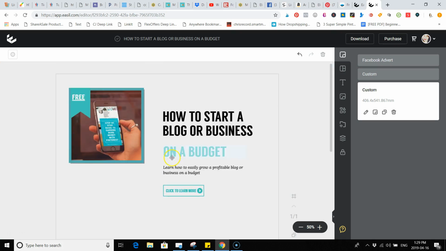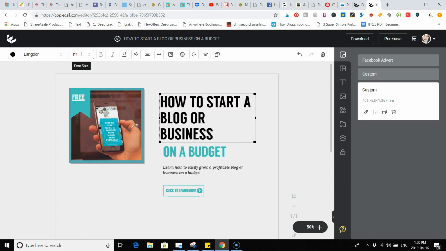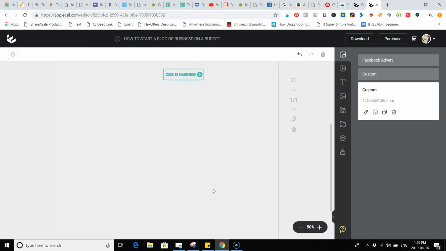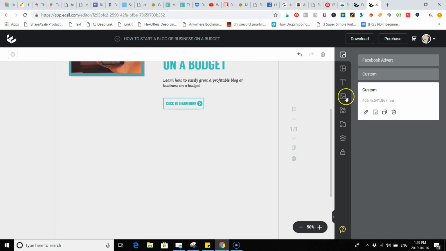All right, so I've gone ahead and adjusted that a little bit. I actually want to make this a little bit bigger yet. There we go. Now, because I have more space on this size of image, I could take this a little further and add to it by simply putting in some additional text.